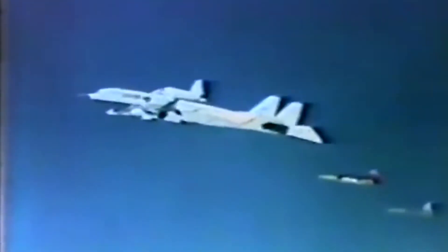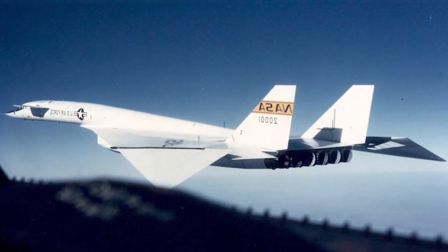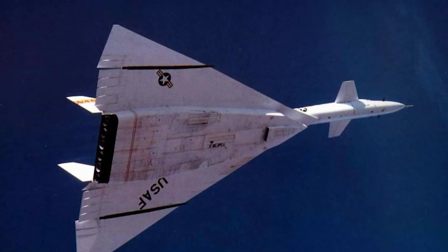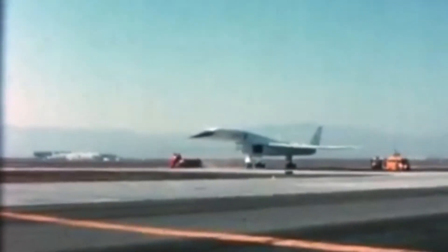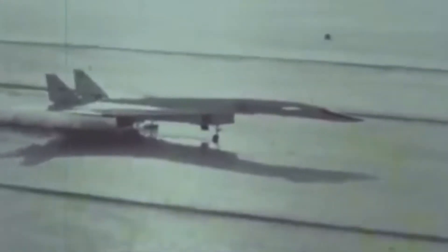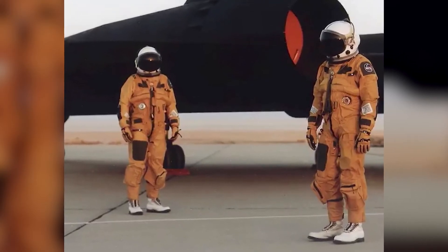During takeoff and low-speed flight, the panels would lie flat, extending the wing surface and boosting the aircraft's lift-to-drag ratio. Once the Valkyrie reached supersonic speeds, the wingtips would slant downward, reducing wing area behind the bomber's center of gravity, cutting trim drag, and increasing directional stability. Cabin pressurization was performed by utilizing the tremendous pressure of air rushing into the intake during supersonic flight, with an engine-driven compressor assisting as needed to maintain a comfortable 8,000 feet above sea-level interior environment. This created a t-shirt flight environment, eliminating the need for special pressure suits like those worn by SR-71 and U-2 pilots.